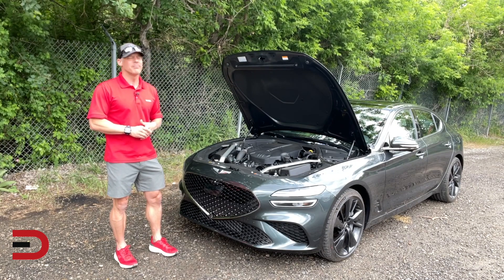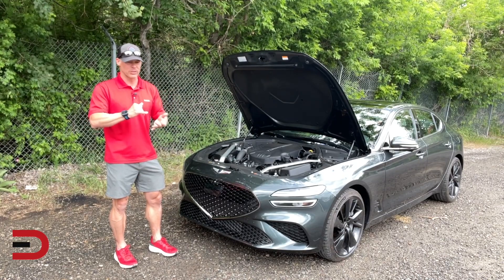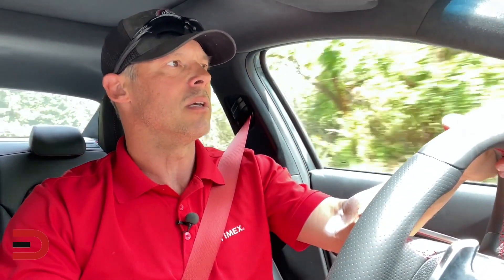But for getting up and going, this definitely does the job. There are different drive modes — you can pop it into Eco, Comfort, Sport, and just have fun with it. I'm lucky enough to drive new cars every week, sometimes two cars per week. The moment I got this one, I thought, this looks really sharp. And I get into it and I'm going, okay, Genesis, I see what you're doing. You're moving up the food chain. You have a few vehicles in the luxury space, this being the luxury arm of Hyundai.